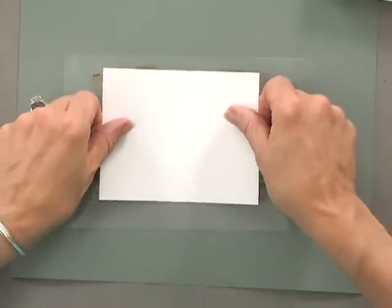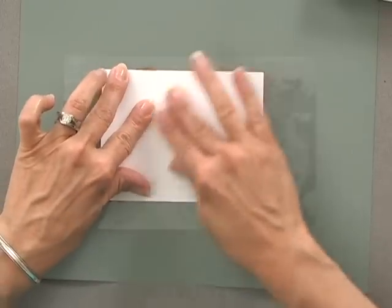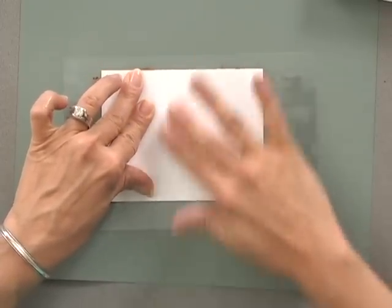Okay, so now I have all of my colors laid out onto that piece of acetate. Now I'm going to give it one more little burst of water. I always like to start the mister first somewhere else just to make sure that it's spraying smoothly and not too gloppy. And I'm going to do a couple little sprays onto that panel. And then I'm going to take my piece of white cardstock and lay it right on top of that panel and press all around on it.